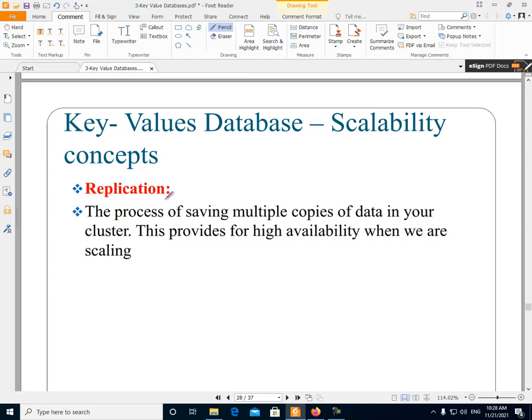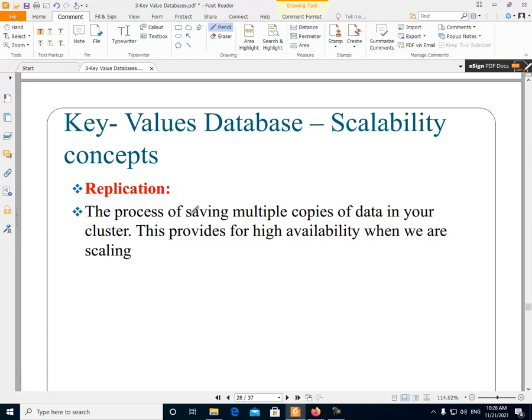I talked about replication. Okay, replication is a concept which we have in the key value database, and I talked about it in the SQL database too. And the replication is that we have some copies of our data.